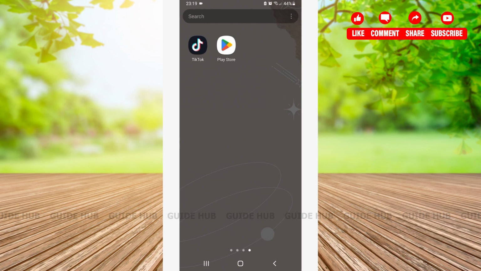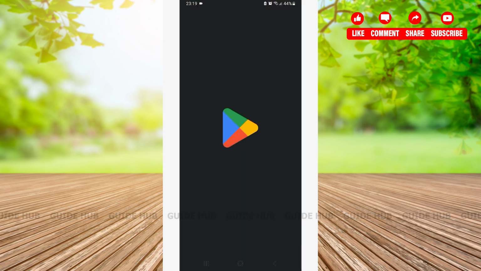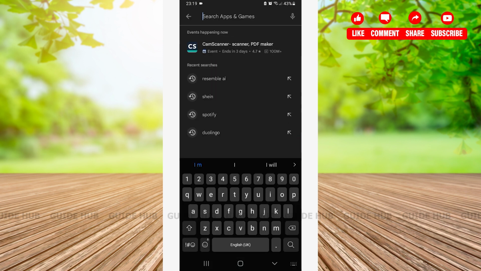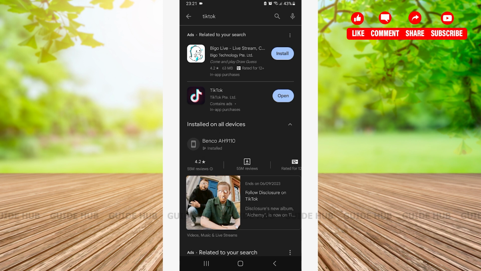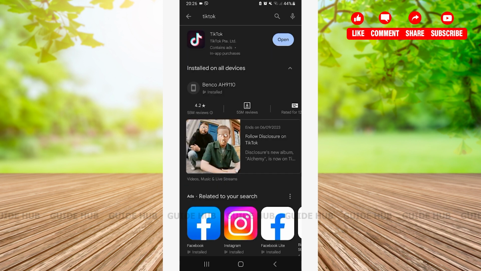One thing that you need to understand is you don't really need a TikTok account in order to watch TikToks. So for the first thing we're going to do is open our Play Store app. And if you haven't installed your TikTok application, then you'll have to go on your Play Store, and once you're on your Play Store, type TikTok on the search bar. And once you have searched your TikTok application on your Play Store, here you'll get the TikTok app on the very top.